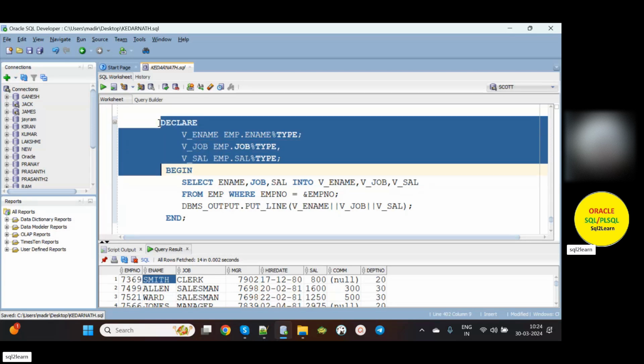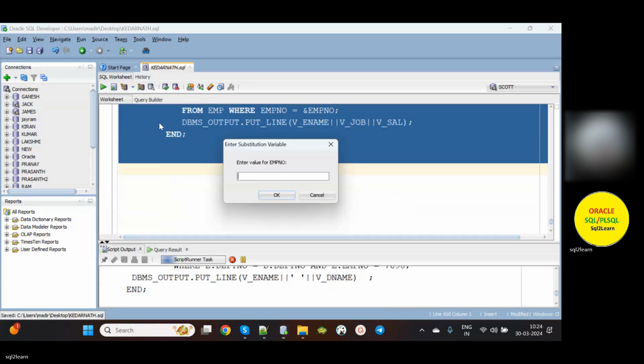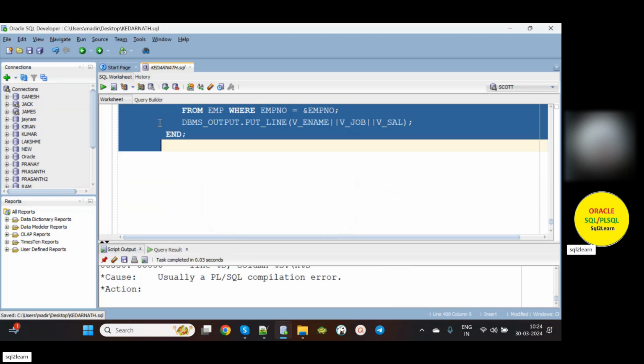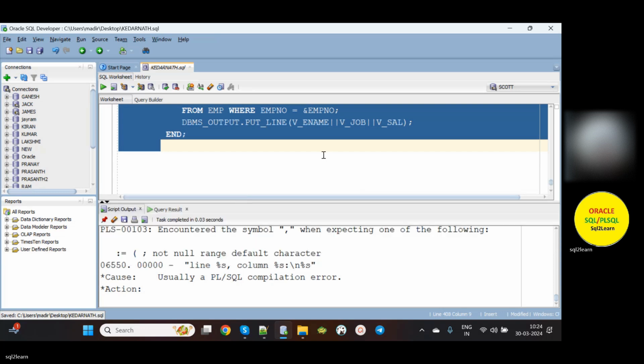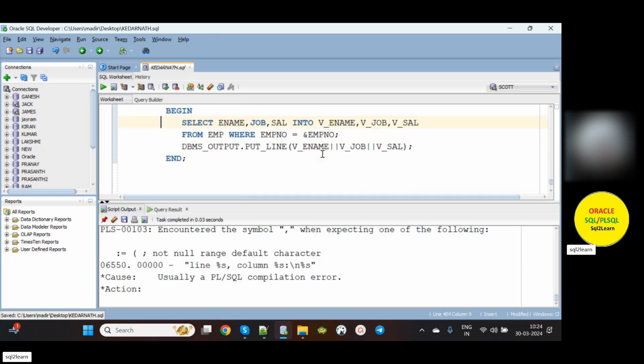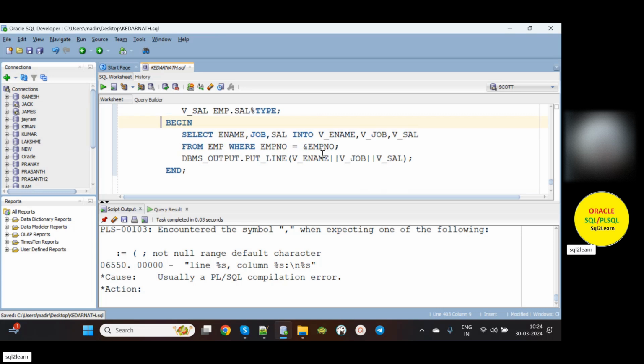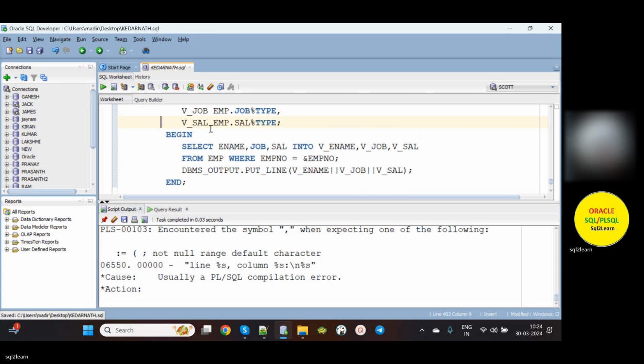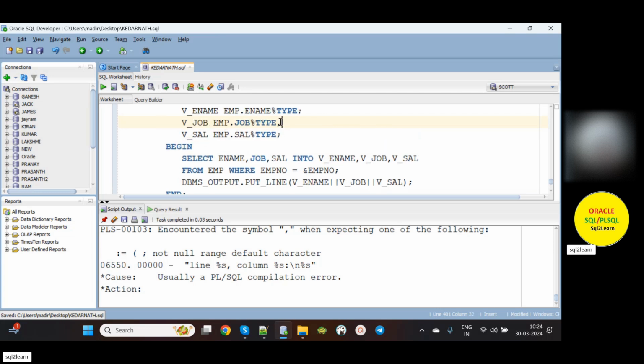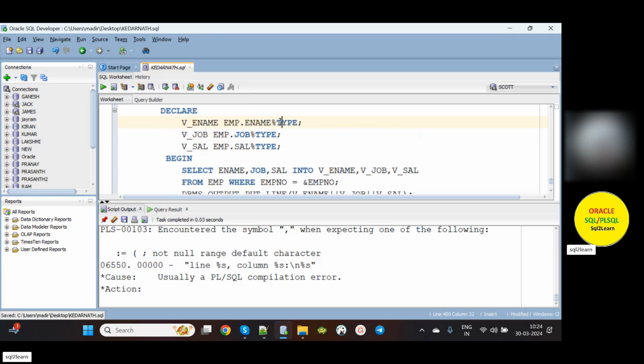Now I will run the logic, asking for employee number 7788. Again, something we missed. See where we missed it. Yeah, here instead of a semicolon, we have given a comma.